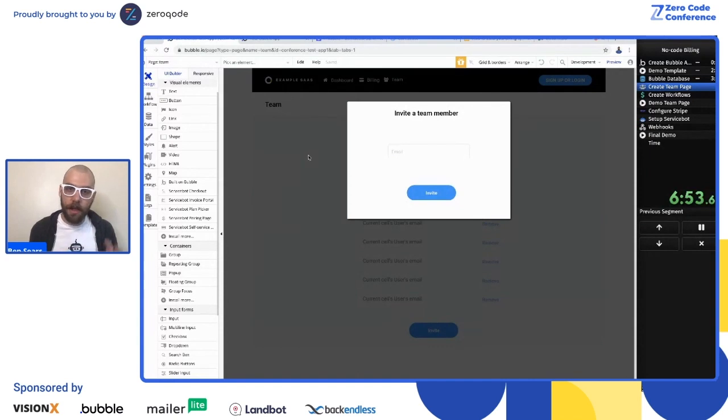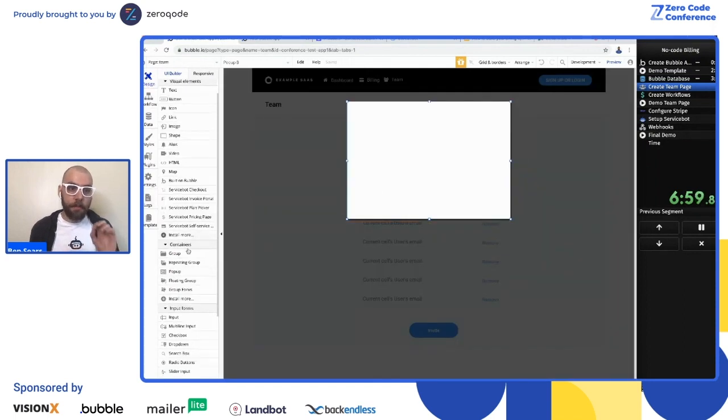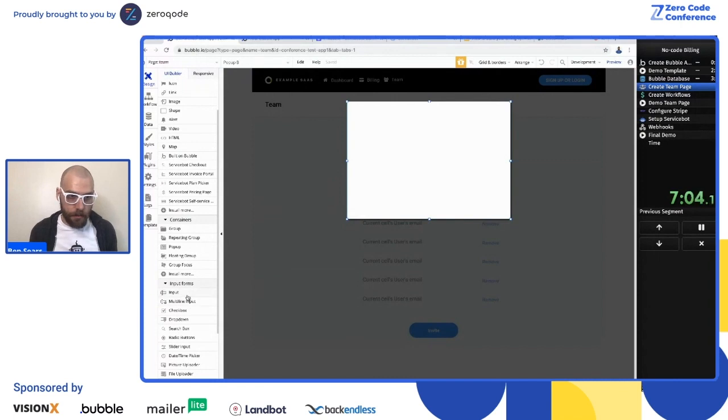Perfect. And now I'm going to add workflows to all of this in a second, but we just need one more modal, which is the upgrade modal. So if they've gone over that max team member limit, we need to have them upgrade.